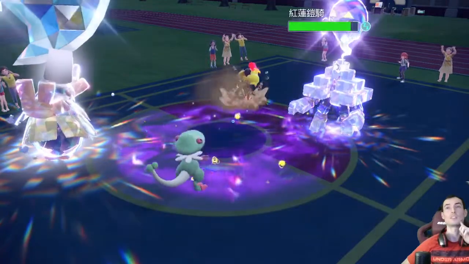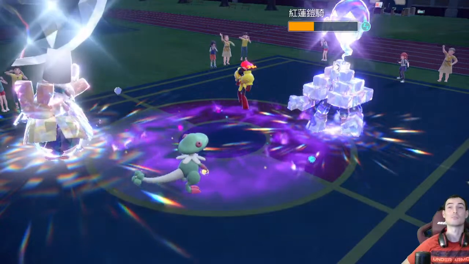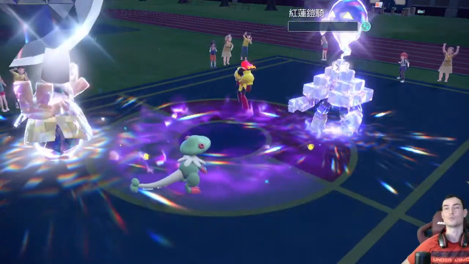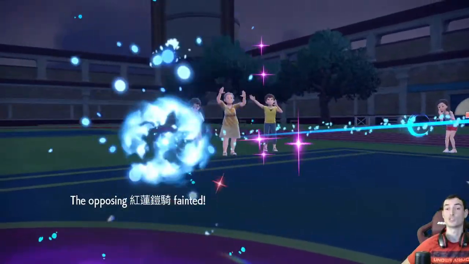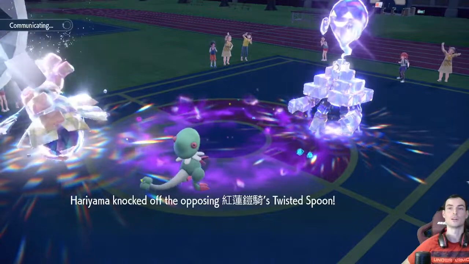So Rock Tomb, that slows up. Look at the damage. That's insane. That is insane damage. That slows Armarouge down. Our Hariyama should outspeed, which now it does. So there we go, Armarouge gone. So we controlled them. We stopped them getting what you'd assume was Trick Room up in the beginning when they looked like they had a surefire way to get Trick Room up.